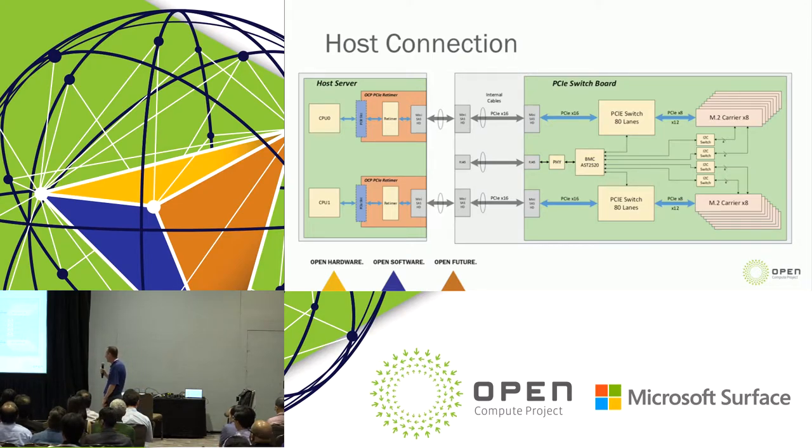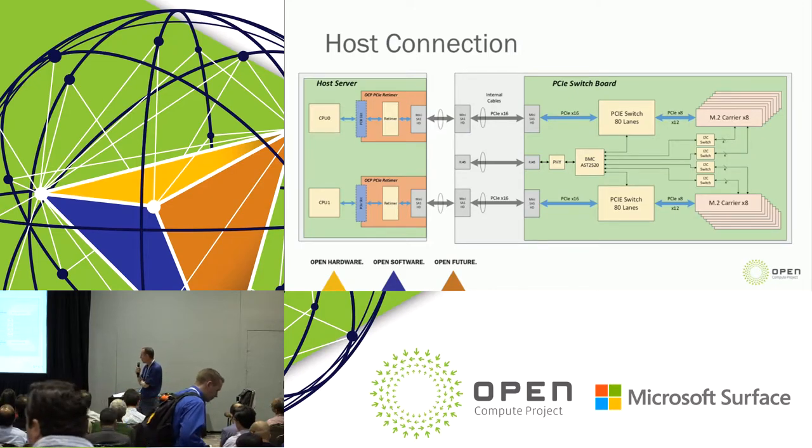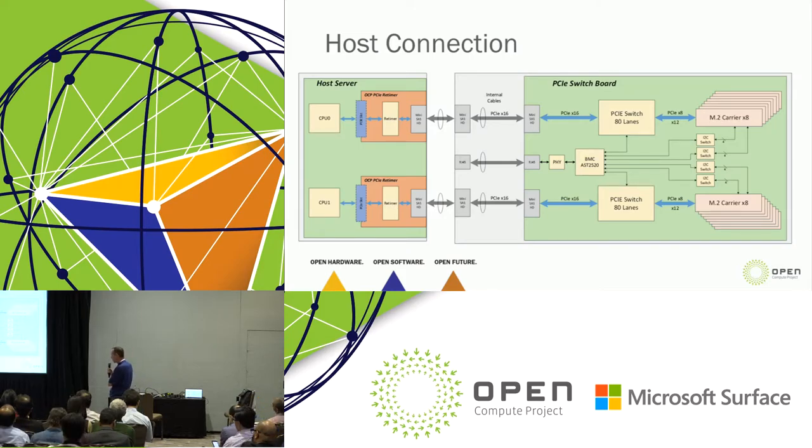From there, we go through external mini SAS HD cables, a nice short little hop. From those, we transition to internal mini SAS HD cables in order to get back to the switchboard. But from a host server standpoint, the key is all you need is two front-accessible PCIe I/O. Project Olympus provides that. As I talked about in the previous presentation, the flexibility of the front I/O on Mount Olympus opens us up for expansion and allows us to adopt technologies. Previous generation, we could have never done this.